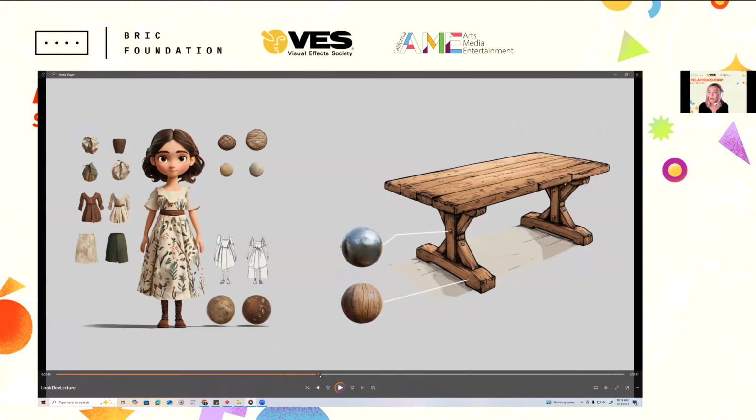In this made-up example, this table is already developed. This is what it will look like. This is the material that the visual development artist has called out for what the table will use. We then, as look development artists, need to implement it and make it look as close to this artwork as possible to get that final approval, because this artwork has already gone through executive approval. It's already gone through all of the different paces for them to determine what an asset should look like. So while we do get the opportunity to be creative, sometimes we have to remind ourselves of the needs of the show. We've got to develop our CG art to look approximately or as close to the approved artwork as possible.